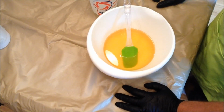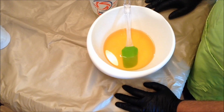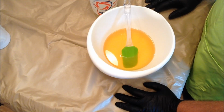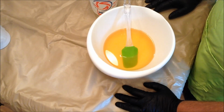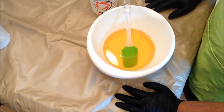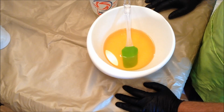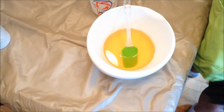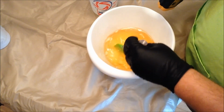So in my bowl here, I have 150 grams of mango butter, 125 grams of beef tallow, 100 grams of stearic acid, 50 grams of kokum butter, 50 grams of coconut oil 76 degree, and 25 grams of lanolin. Now, the stearic acid requires a really high temp, so my oils are very, very hot right now.